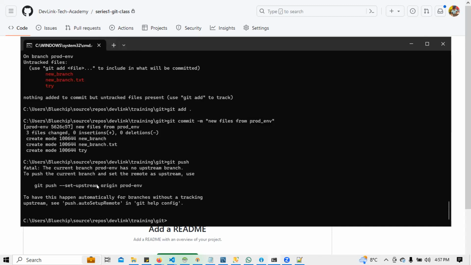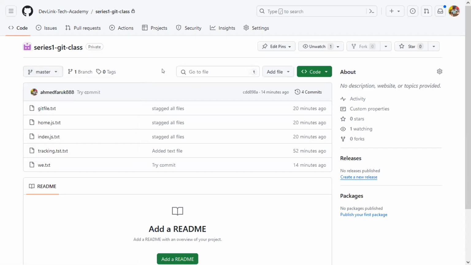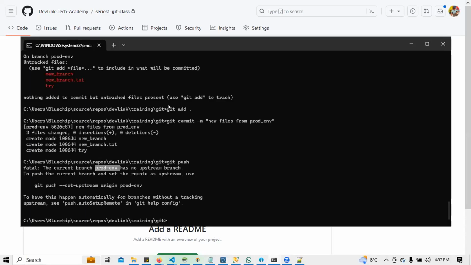Now I push to the origin, but it's telling me to push the current branch, and that the current branch has no upstream branch. What it means is that I am currently on my local branch called prod-env. If I come to the remote repository, you can see that I don't have any remote branch called prod-env. So you can either create a remote branch called prod-env, or you copy this command and paste it.